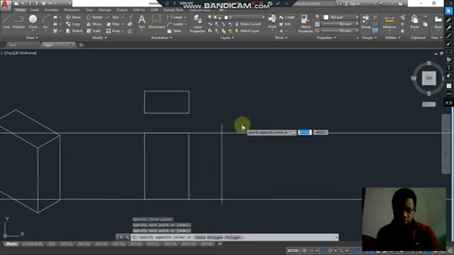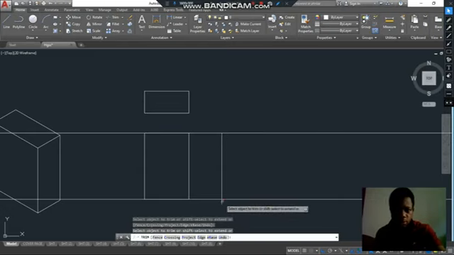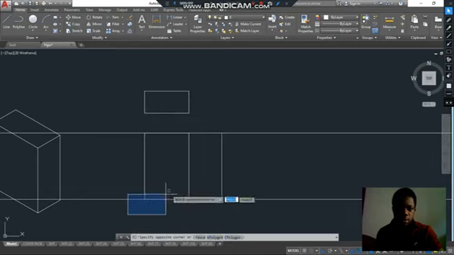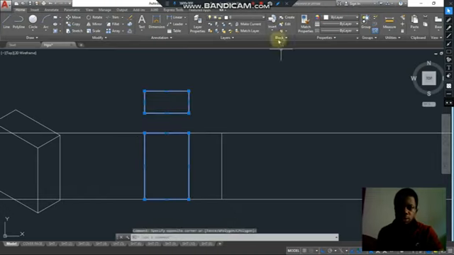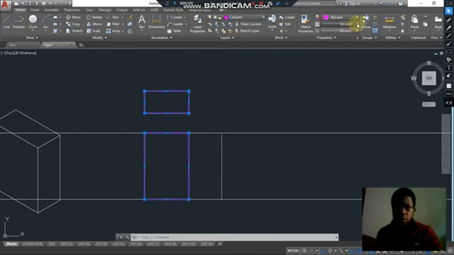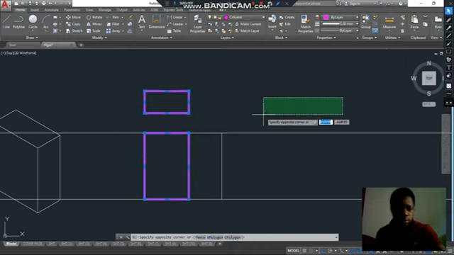Okay, I will have this line. I will trim this and this. Now from here to here is 30. This is my object, so we'll change this to this and then make it thick. Good.